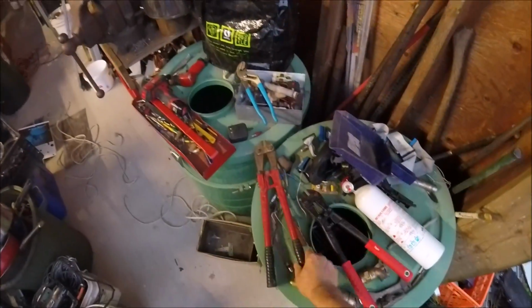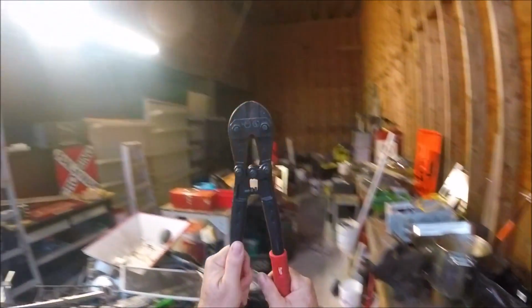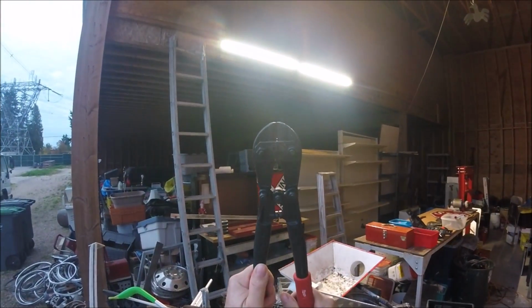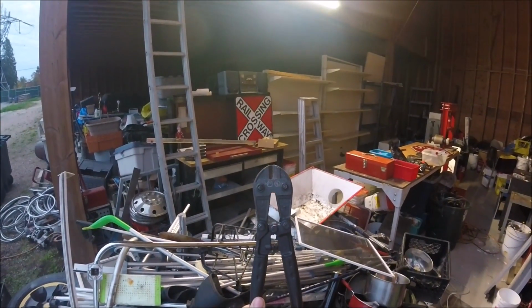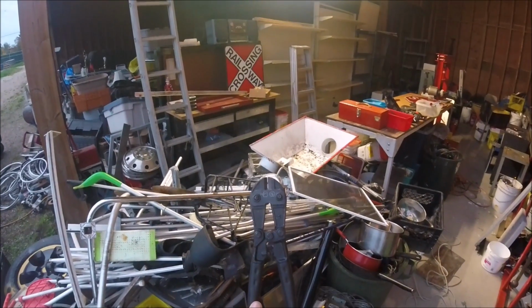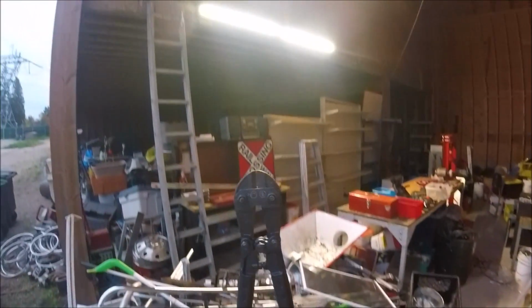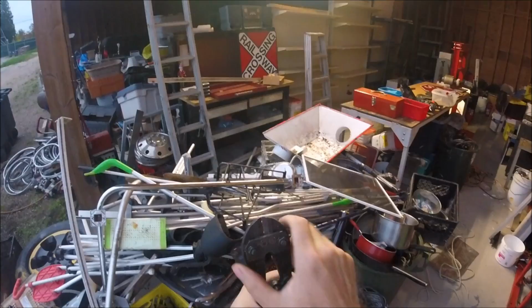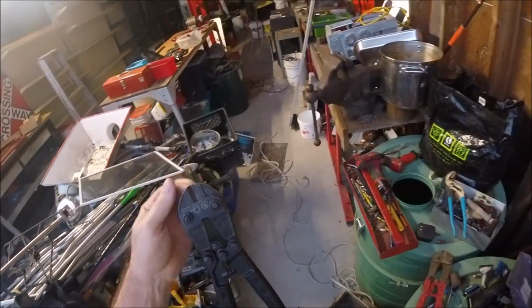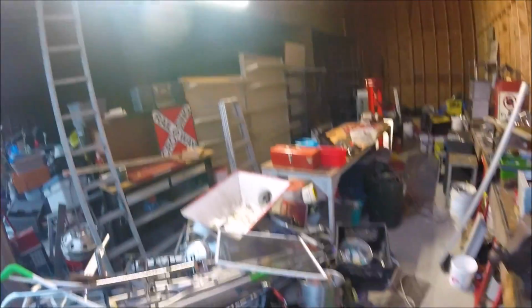I'm not too impressed. Those are totally brand new. You can see it's brand new, 100% new. And there's a gap here. See that gap there? How's that possible to have such a big gap? Maybe they're not designed properly. If you squeeze it in more, it's good. See, it's perfect. The gap is perfectly even. So that means if I squeeze it in more, it's going to be tight here and loosen the inside.